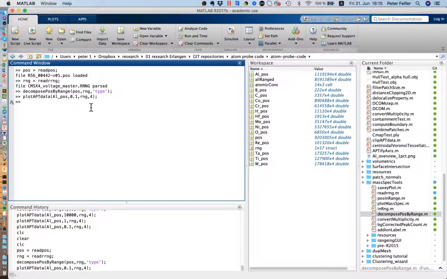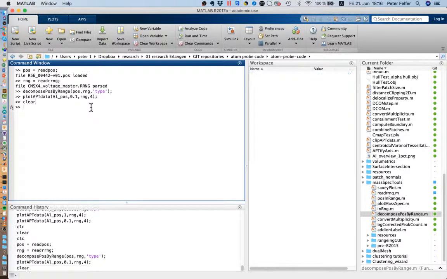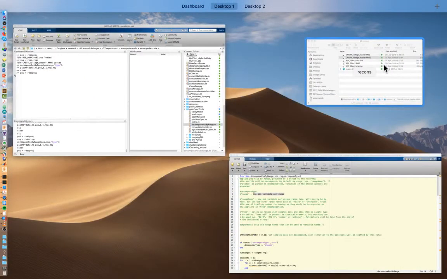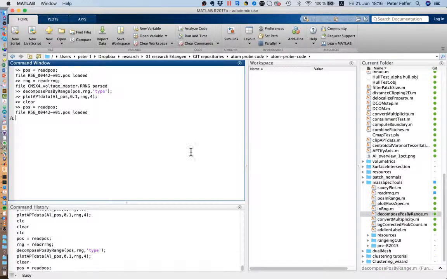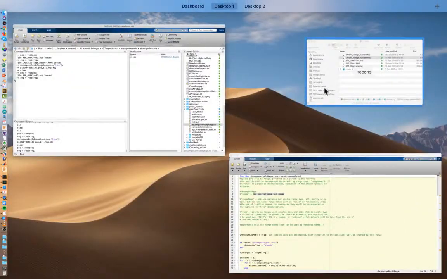So let's just do that. Let me clear out the variables and read in the POS file again. And read in the range file. Oops, range is read range.